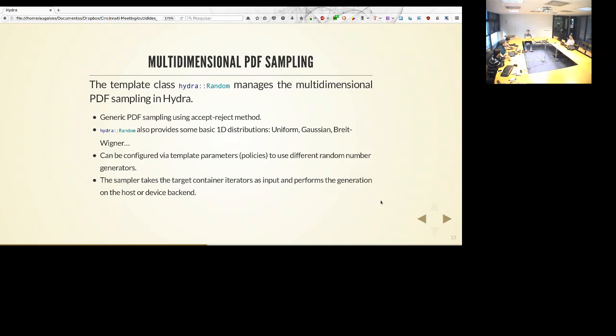The interesting thing about this class is that it engages the backend where the data is stored.